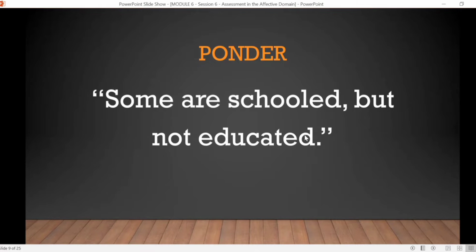So yeah, some are schooled but not educated. That's what we mean by that. The school is not the gauge of values. Because values development, the development of the affective domain, as Mr. Baila mentioned, is not only something that we gain from school. Unlike the academic subjects taught, like math, science, English, subject-verb agreement, which we learn in school and from books. But when we talk about the affective domain, it depends on the person that you are exposed to. It depends on the environment that you are exposed to.